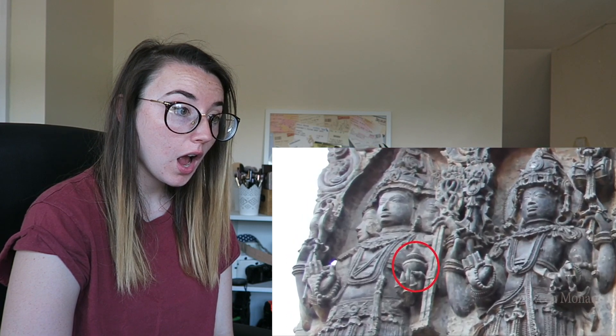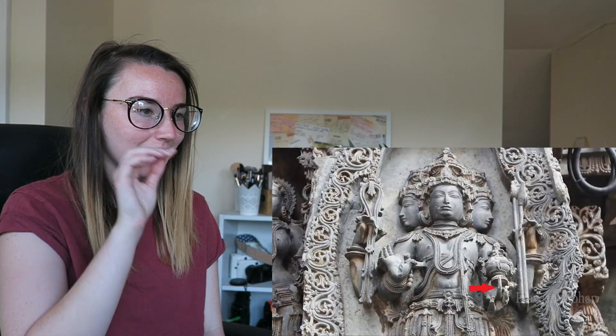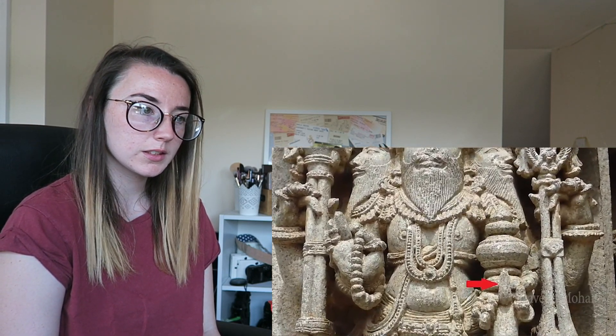And that's exactly what we find in Vishwakarman's hand. I have seen many, many carvings and it's unbelievable — what he is holding looks exactly like a plumb bob. What is more surprising, today we have mechanized plumb bobs where you push a button with one finger and the string comes out. But they must have used the same button system in ancient times as well. Look at his finger — why is he shown with one finger on a specific spot? I'm sure some will argue this device is just a pot of water. But why does he have to use one finger in this position? I have seen carving after carving — it clearly appears that he is using one finger like how we push a button today.